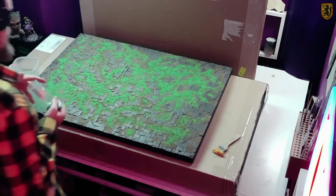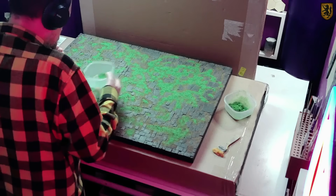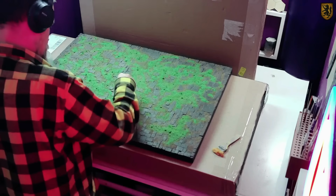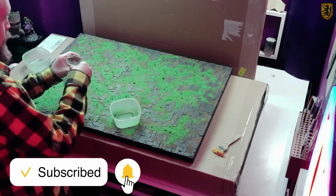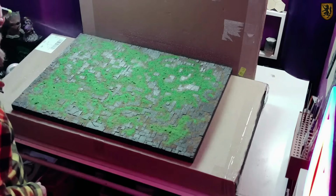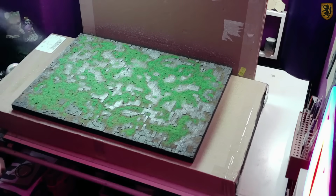Once I was satisfied with the sawdust, I turned my attention to the sponge flock. The focus of this was to keep some of this sponge flock as central to the larger greener areas. This was for a couple of reasons. I wanted it to have a slightly different colour, but more importantly I wanted to add a different texture to the green areas. Now I leave this overnight to dry.